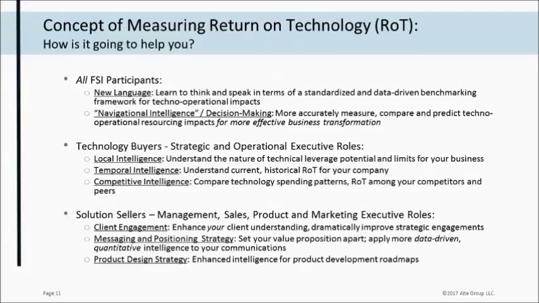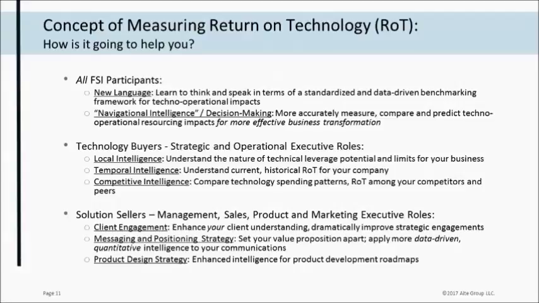The other term that I have come across that I think makes a lot of sense is this idea of navigational intelligence. Transformation has and will continue to be a primary theme in the ecosystem. And by my estimation, we have a lot of lip service being paid to the components of that transformation and how to go about that transformation. But given my own background in designing and developing and implementing trading systems, particularly highly automated trading systems, I bring that mindset to this exercise, the idea, which is ubiquitous, you can't manage what you don't measure. And I think measuring what these impacts are provides a ton of very impactful intelligence, navigational intelligence for how you're actually going to execute on your transformation.